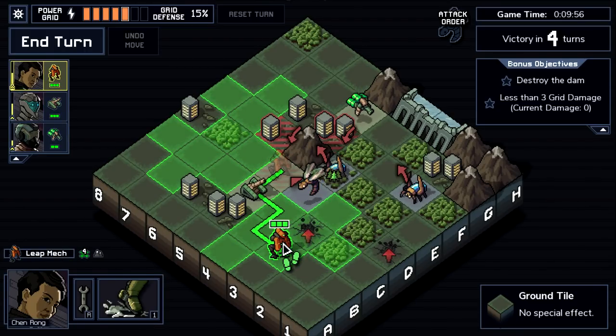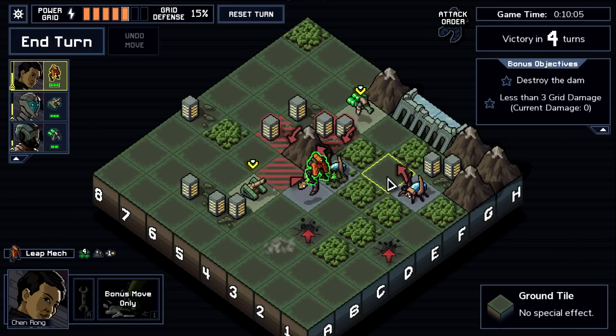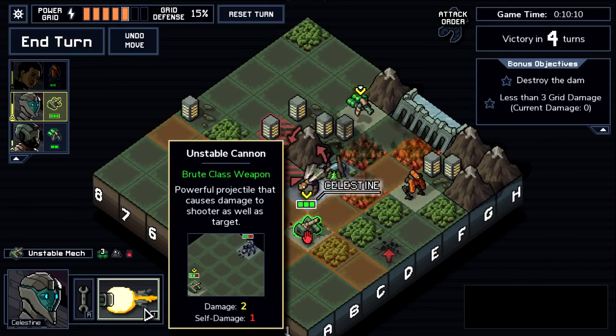Huh, so I guess you actually turn off that spawning if you blow up the dam, don't you? That's what happens, yeah. Nice. I think this is the way to go. The Acid Mech is poorly positioned. That doesn't mean anything, though, because we're going to get out of the way and take that shot.